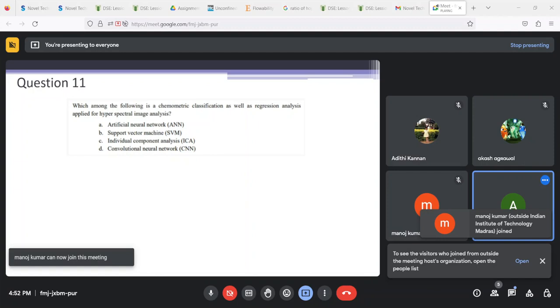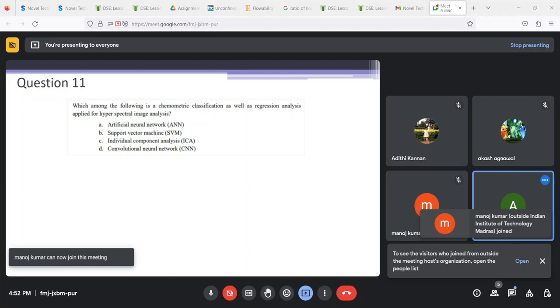So be it the chemometric classification of figuring out which component is what, which compound we are looking at, or regression analysis for comparison purposes, you require certain specific software, or rather techniques, to identify what information the data is giving. For that, there are multiple techniques involved, out of which one is involved in both chemometric classification, that is, to identify what class or what kind of properties the sample has, and then on top of that, regression analysis to figure out how accurate the results are.